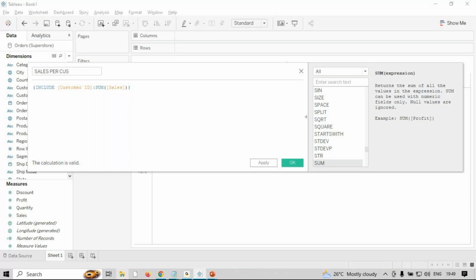Exclude means we can remove only that dimension and keep the remaining ones as they are. But here we have separate include and exclude options on the right-click, which is different from this. This is the beginning; we will see it in depth also. Still two functions are there. Today we will see include, then exclude and fixed also, in depth, because LOD functions are important. QTD and YTD are also still pending, and we have to do those.